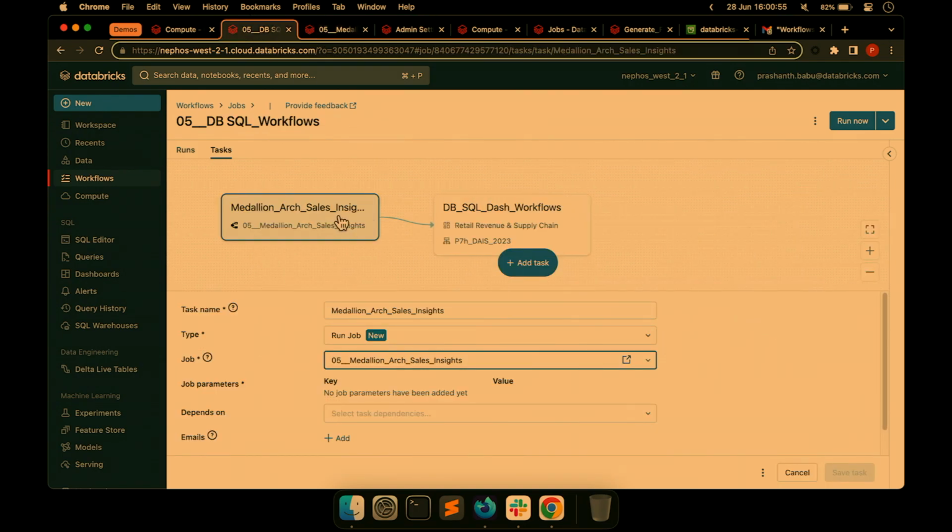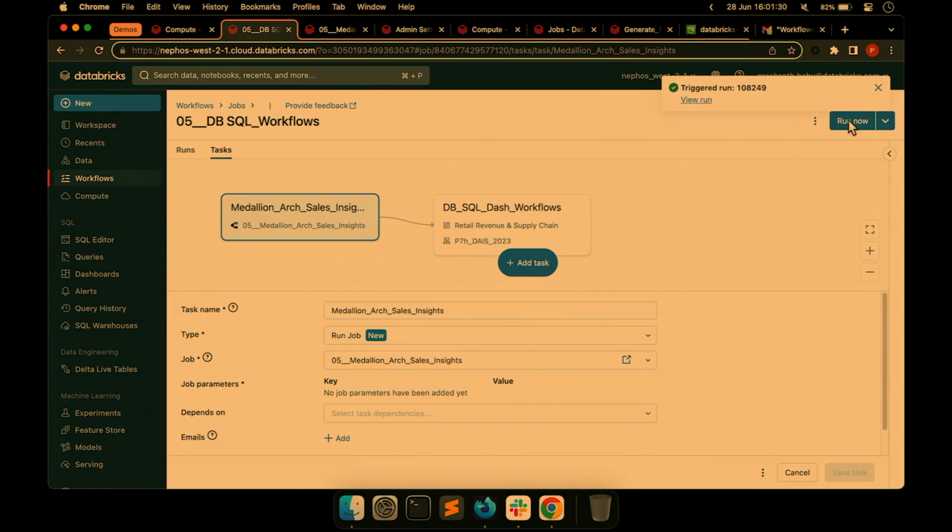On top of that, we are going to add that to a task in another job, which is what we are doing here. And as a downstream dependency is a DB-SQL dashboard. Now what we are doing is combining the two features which I just discussed. One, a job as a task, two, a dashboard which is attached as a downstream. So this way, my medallion architecture pipeline is running. At the end of it, it is also triggering a DB-SQL workflow where I am refreshing a complete dashboard. For example, let me click on run now.